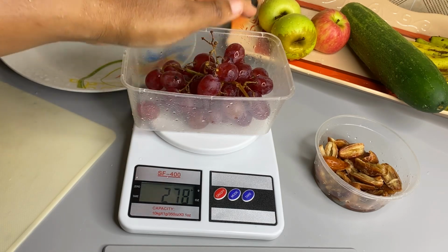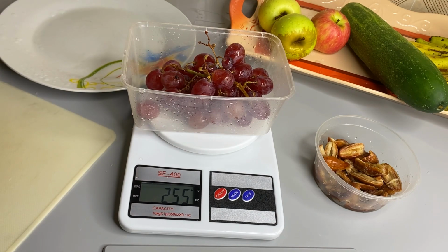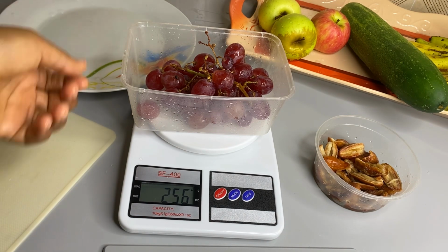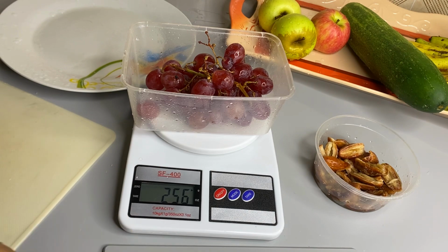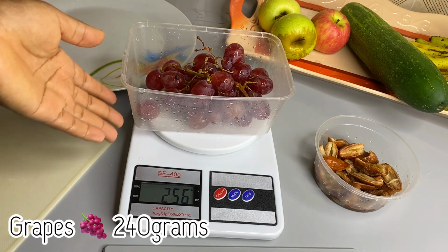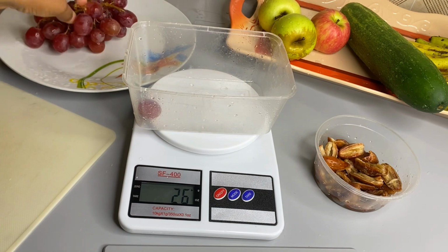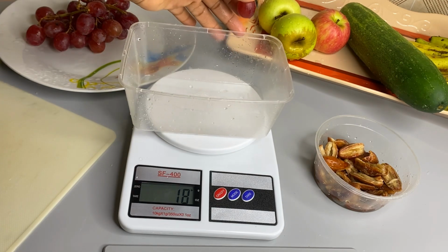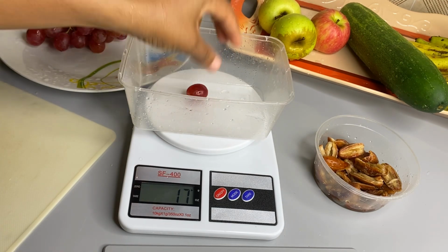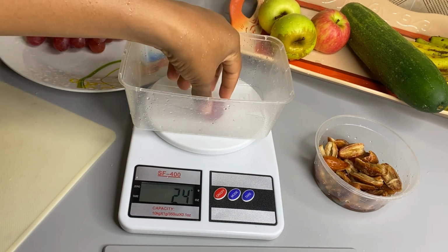This is half of the pack of the grapes. This is around 256, so 256 minus 16. These grapes are weighing 240 already, 240 grams. And yeah, weighing 240 grams. It's beautiful to see that even the water adds to it. Imagine what one grape is weighing.